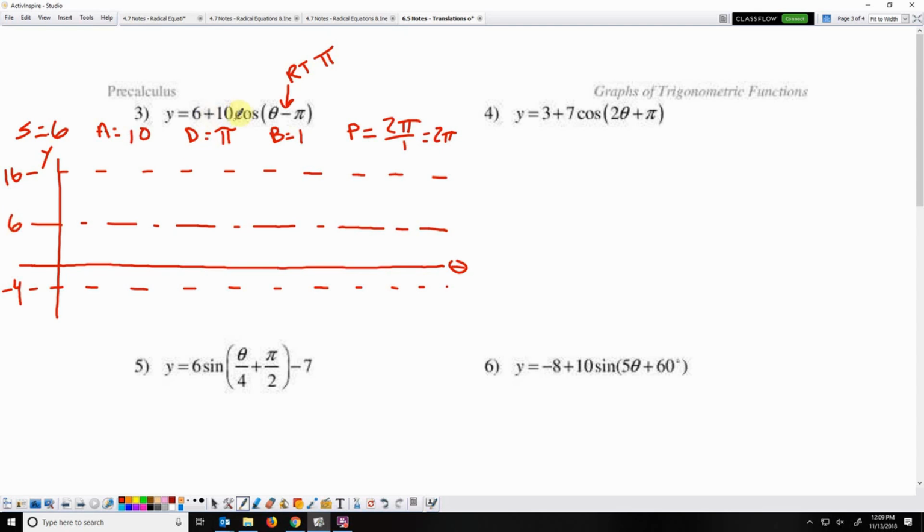It is positive cosine, which means we're going to start on the maximum. But we're not going to start right here on the y-axis because we have a displacement of pi units. I have to start pi units to the right. So I'll start right there. And down and back is one cycle, and down and back is a second cycle, and 2 cycles is enough to graph. The period is 2 pi, so I'm starting at pi and going 2 pi units, and that puts us at 3 pi. And another 2 pi units later is 5 pi.